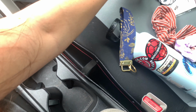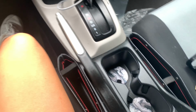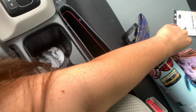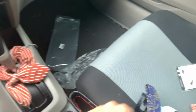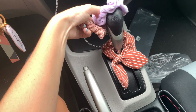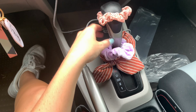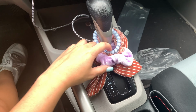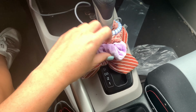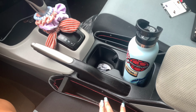Now I'm going to put the things in my car. Okay, so the first thing that I'm going to put in here are these cup holders that are way too small for my car, and it's kind of gross down there already, so that's really great. And then everyone else like puts these little scrunchies on there. See, that doesn't really look that great. Oh well, cute enough. There's a little tie that Reese Bronner got me for my birthday. And then I put my nice water bottle right here, super cute. And then I put the little space catchers right here.